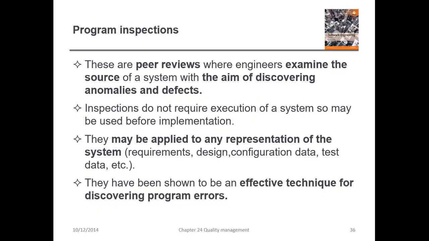Because you don't have to run the system to be able to do inspection. That also means that even before the system is implemented in terms of programming, you can still do inspection. Okay, so that is one good thing about inspection. And it has been shown to be very effective when it comes to discovering errors in a program.